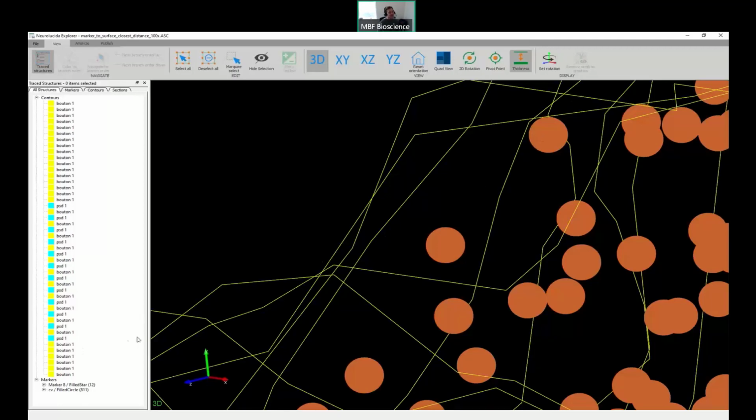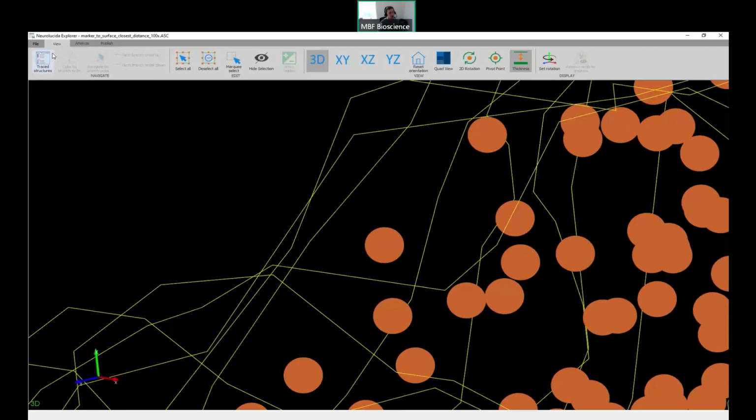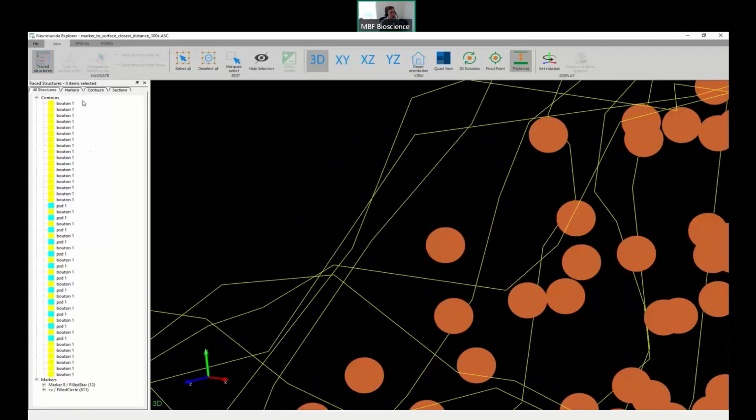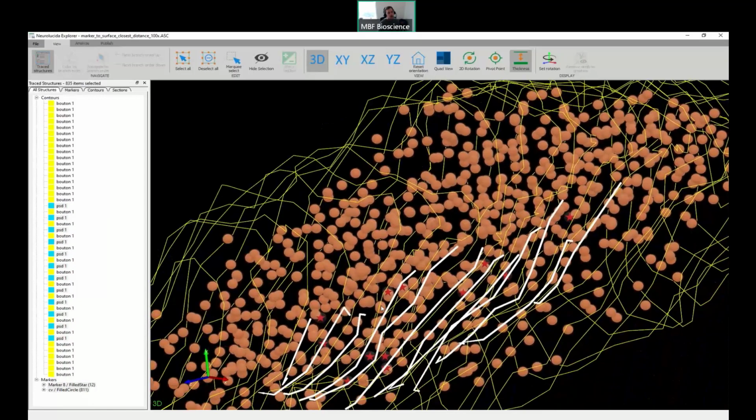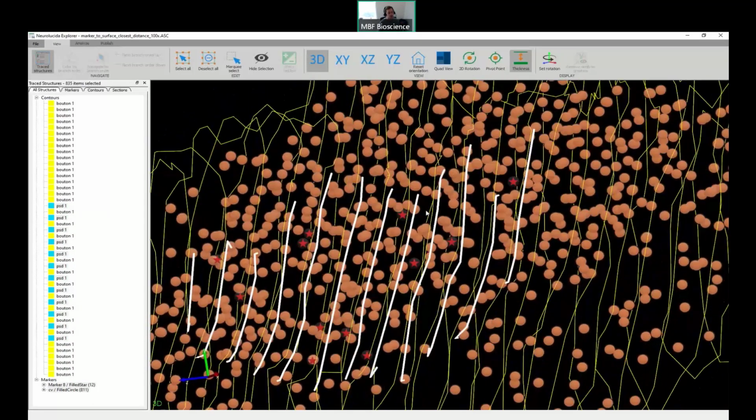Another very easy way to select markers is to open up this Trace Structures tab, which is in the View tab, and it's just going to open up and provide us with everything that's been generated for this data set. So specifically, if I want to look at all of the markers that have been generated, I can highlight the markers field, and I can click on these blue contours by holding down the Control key, and in just a second, I'll zoom out, and we can see that not only do we have all the markers selected, we have these open delineations selected below as well.